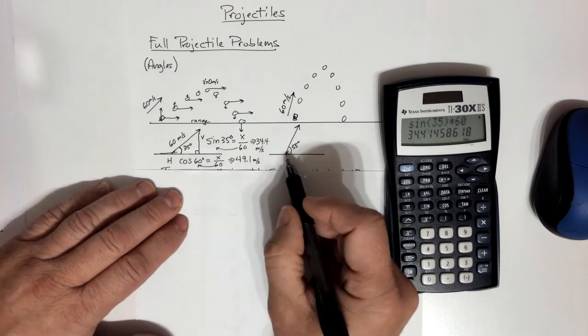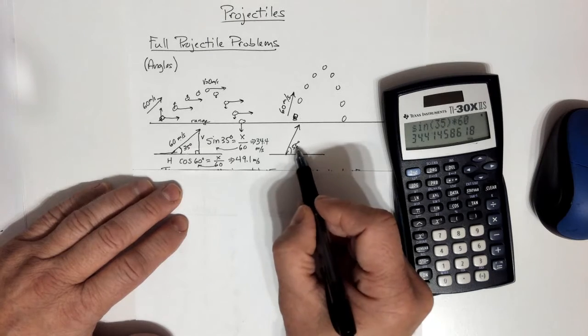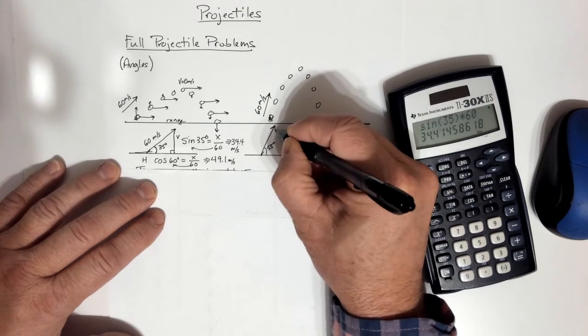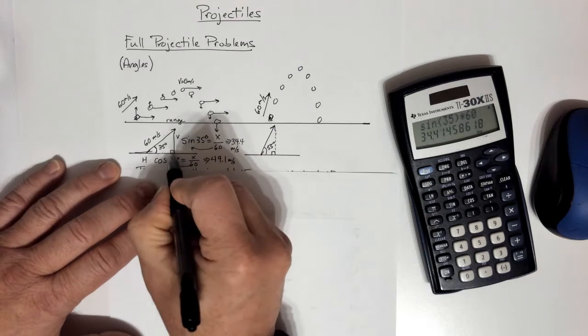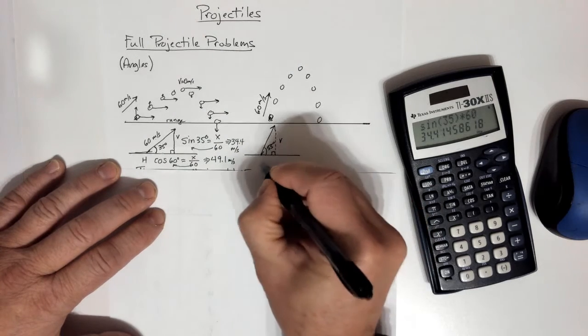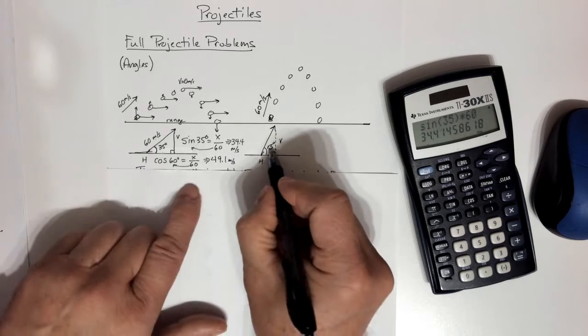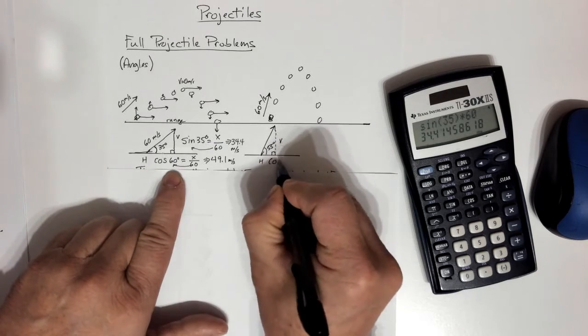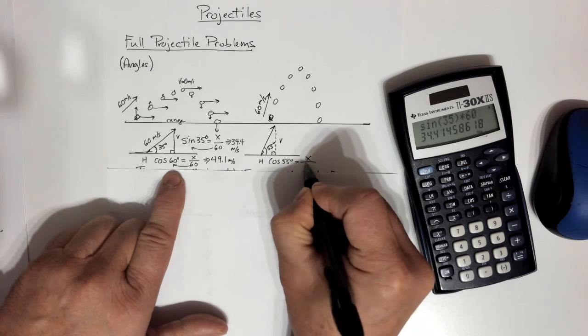If I change it to the complement, a complement of 35 means 35 and 55 add to 90. I bring this line down and get my 90 degrees, like I did here. I now have my vertical and horizontal components. I do the exact same math, except I change the angle. So the cosine of 55 degrees equals x over 60.